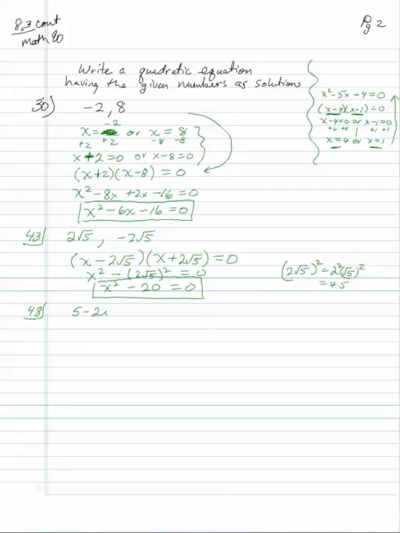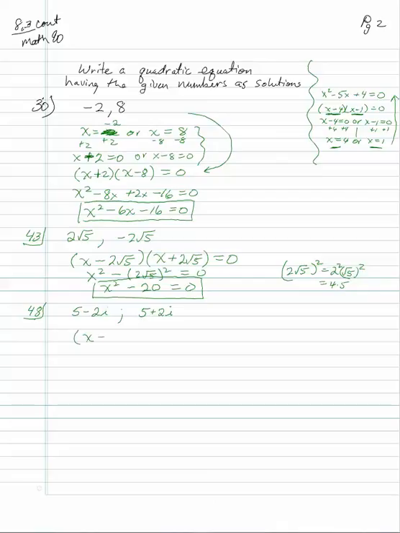and 5 plus 2i. Now, I could have just given you 1 because we know there's a theorem that says that imaginary solutions always come in conjugate pairs. In fact, we talked about that. We put it in parentheses on a little chart for the discriminant. You get 2 different imaginary numbers, and then in parentheses I put their complex conjugates, right? So they always come in pairs like that.